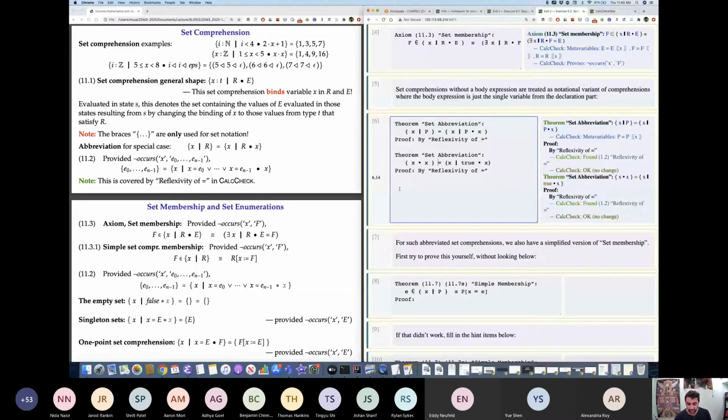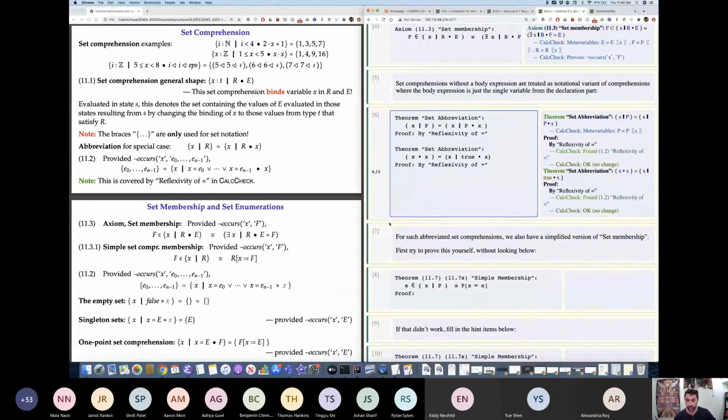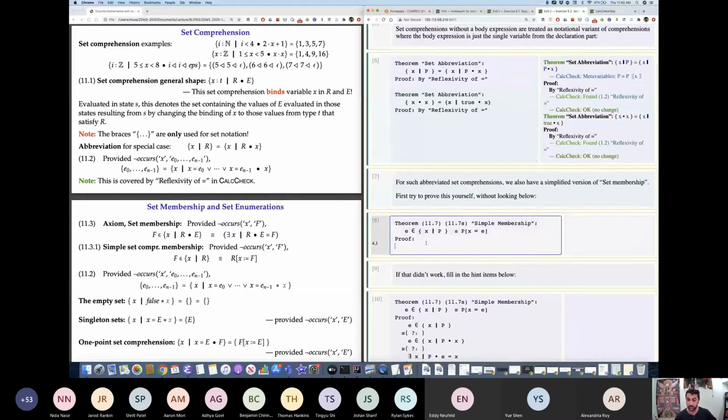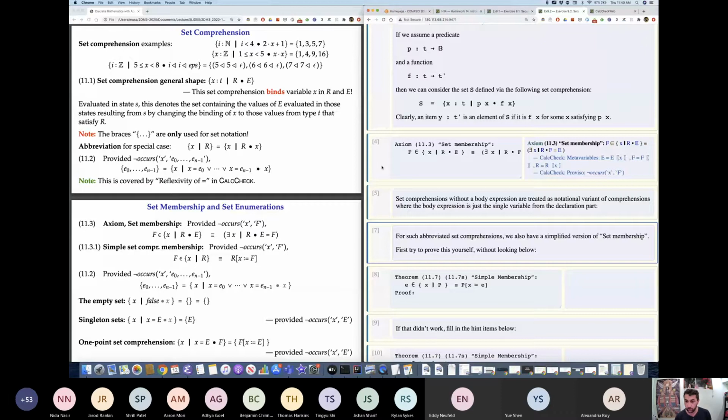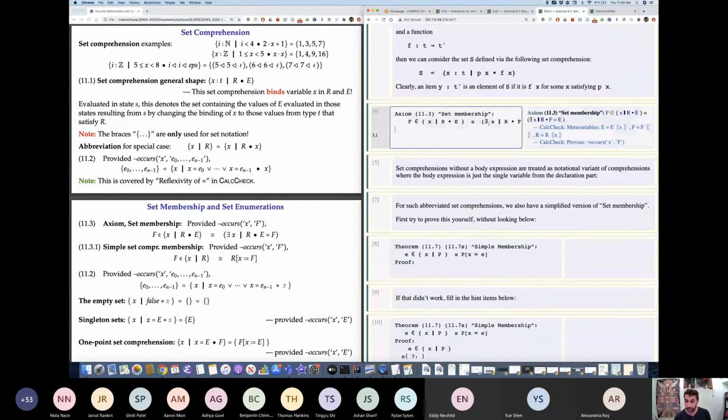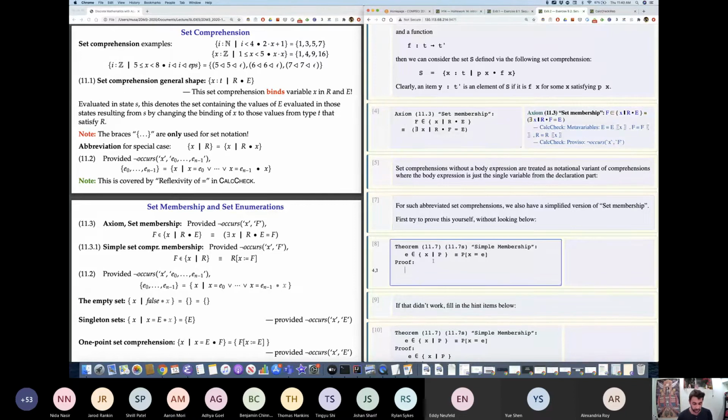Alrighty then. Are there any questions or concerns or queries so far? All right. So let's prove this little theorem. So what do we know about sets so far? What we know about sets is the set membership property. Okay, and that's about it. That's all we know. So that's the only one we can use. So let's try doing that.